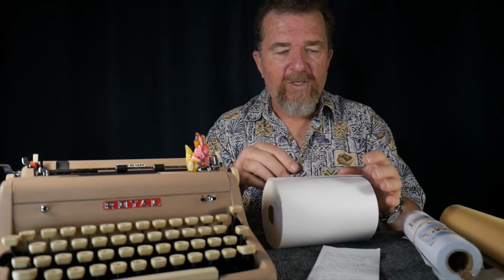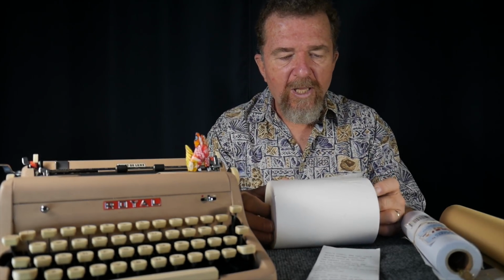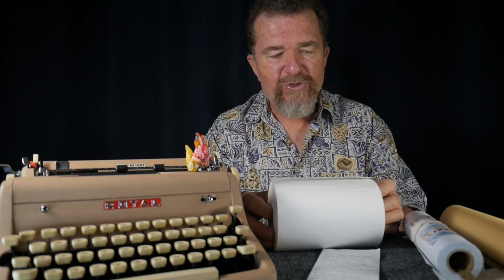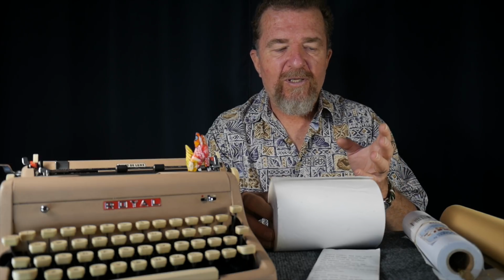It's really super thin paper, that crisp kind of paper, but I found after using it, and this is probably close to 10 years ago when I started doing this, I had built a little wooden holder for this that would sit in back of the typewriter. But I noticed that this paper is very smooth, and it's not waxy, but it has a kind of surface, maybe hydrophobic, where it doesn't take ink very well. It tends to be a light impression, and the ink tends to smear on the paper.